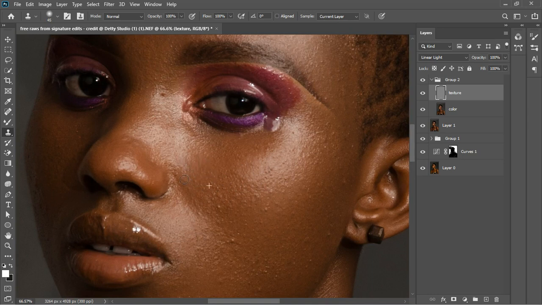You need to take your time and fix the photo. If not, you're not going to get the desired result you want. So you can see me picking on the pores one by one after the other, just to get the right skin. Or you can just do things the way you want and then create an artificial skin texture for the model.